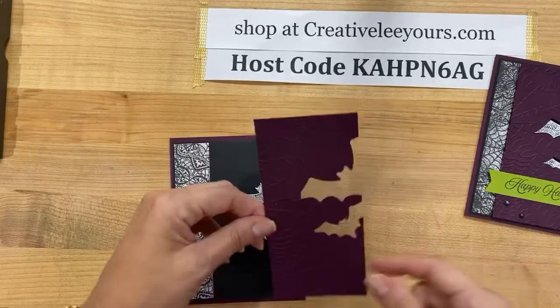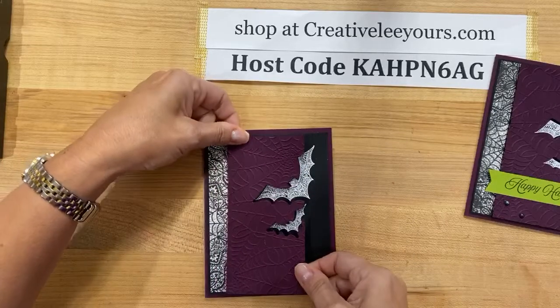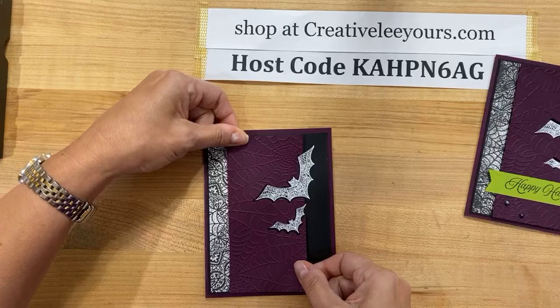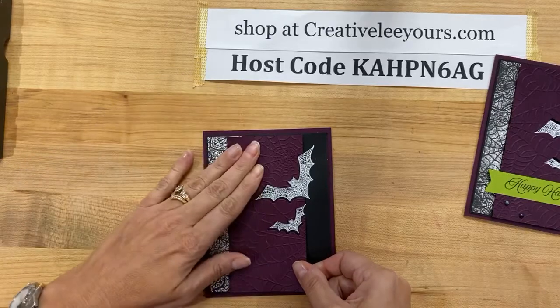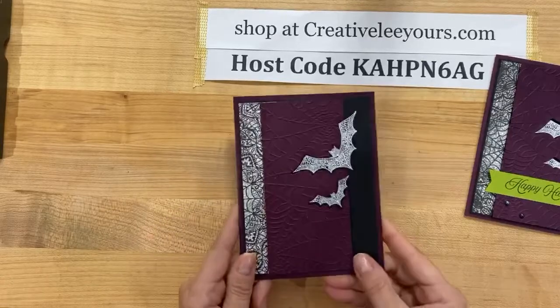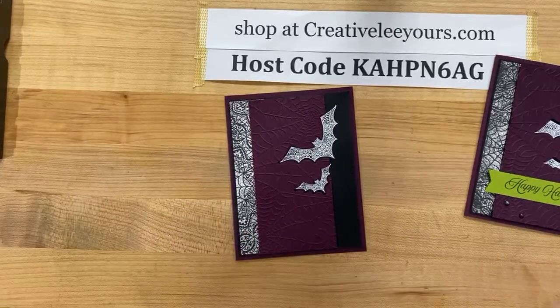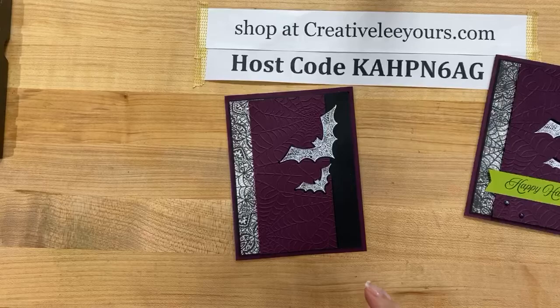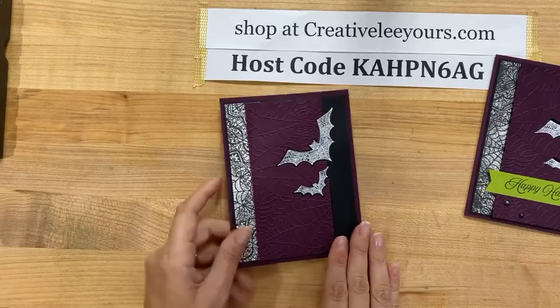Okay. Yay! Okay, let's see if I can get this lined up. It's a little hard on camera with the angles. And of course, I've got that narrow edge, which I personally love. Cool. Happy with how that turned out. And hopefully I'm staying in camera. I decided to try it without my grid paper since I always knock it all crooked and cattywampus. So I don't know if this is better or not. You guys will have to let me know if you like it better with the grid paper or without having grid paper down. All right, so let's stamp the inside.